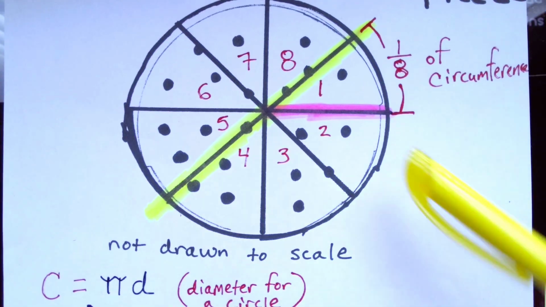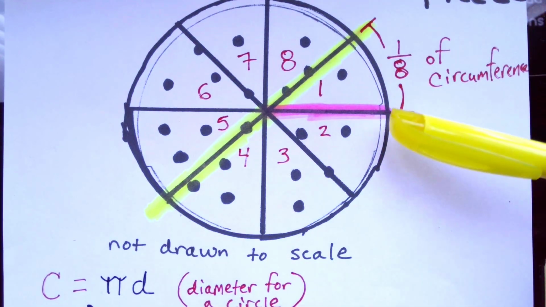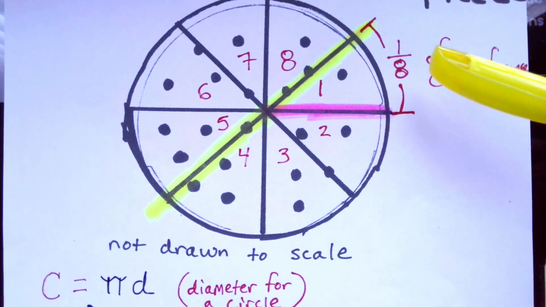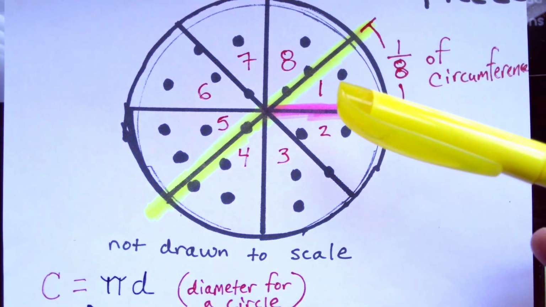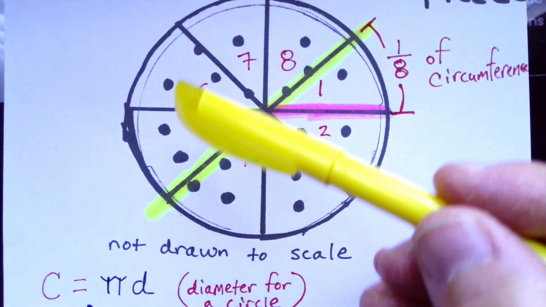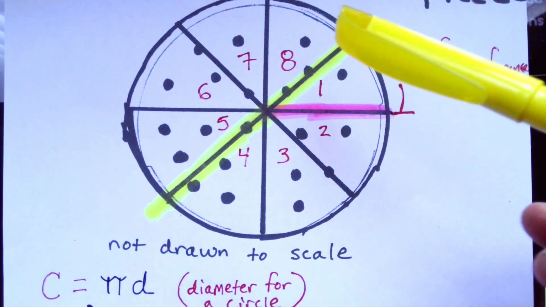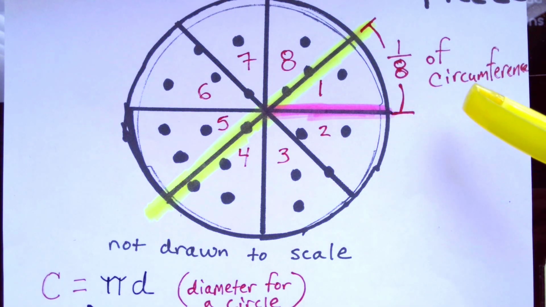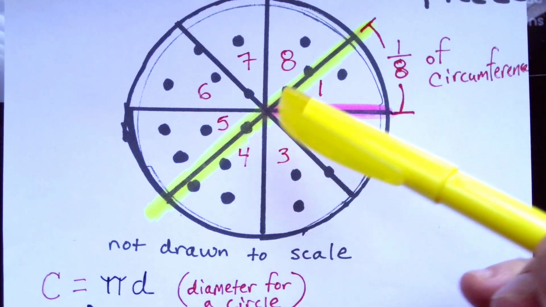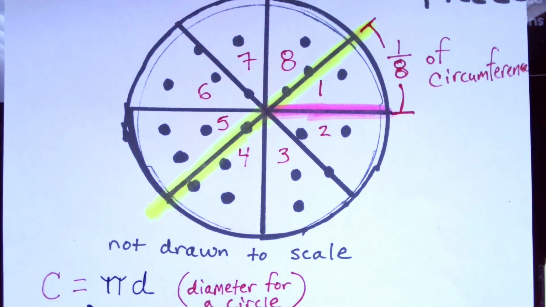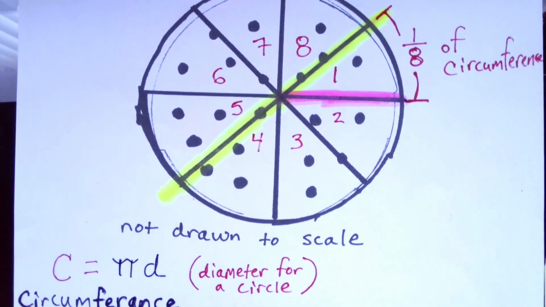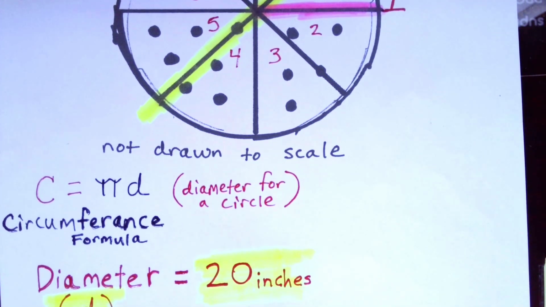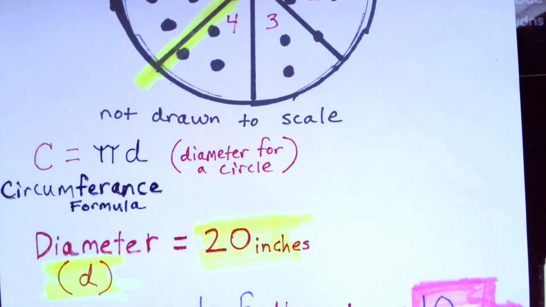So again, I wanted to point out that from this edge to this edge, this one slice of pizza pie is 1 out of 8 of the value of the circumference. Why? Because we have 8 total slices of pizza. You find the circumference, you divide by 8, you add the radius plus the radius, and that's going to give you the perimeter of one slice. I will go over that in the next video, part 3, in detail, showing you examples.